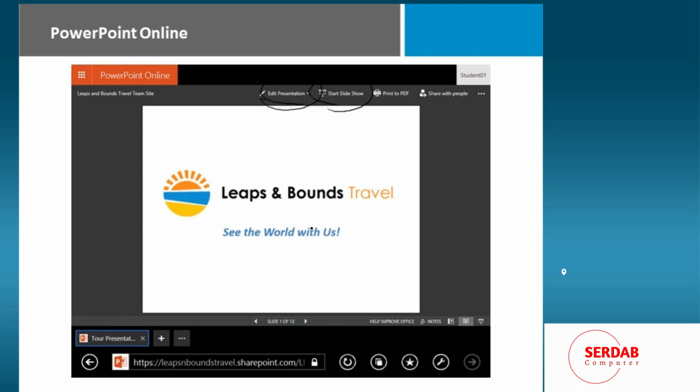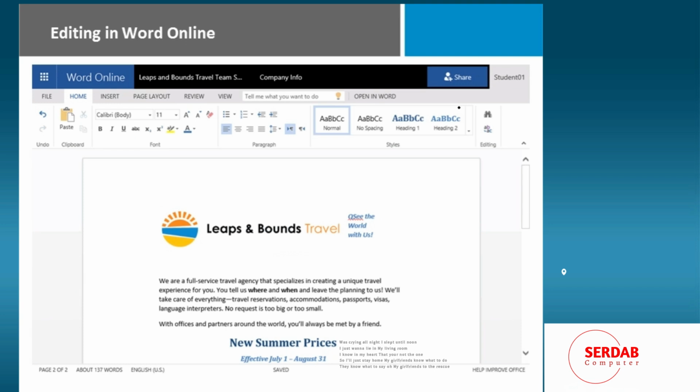Now, that always makes me laugh because I still remember PowerPoint version 1 and beyond. And if I wanted to have a slideshow and I was taking it with me, we had to load it on a disk. We had to load the PowerPoint viewer. Sometimes it was an installer. We had to pack everything. It was actually a pretty big process being able to transport a presentation to use it somewhere else. And now we just log on and we start our slideshow. We can print it to a PDF, which is kind of handy. Again, we can share it with people, and we have our ellipsis for any other menu choices that are PowerPoint specific.